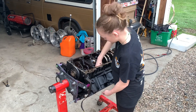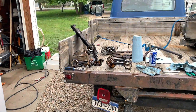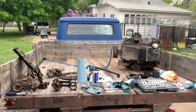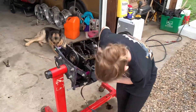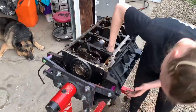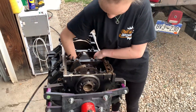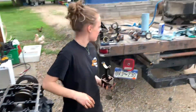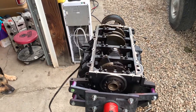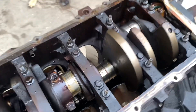Gracie's pulling apart the rod and piston combos. I've got a really cool mobile workbench here — the '57 Ford, if you haven't seen it on this channel. Everything's looking pretty good; she's knocking cylinders out, getting everything lined up. All in all it's looking pretty good for a junkyard motor.